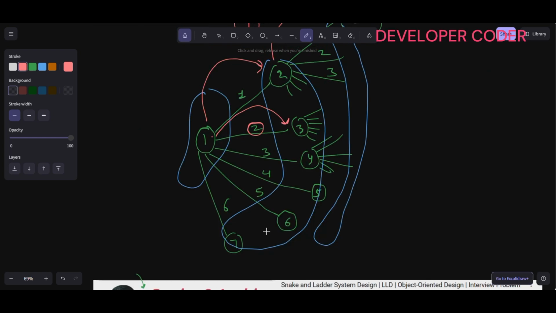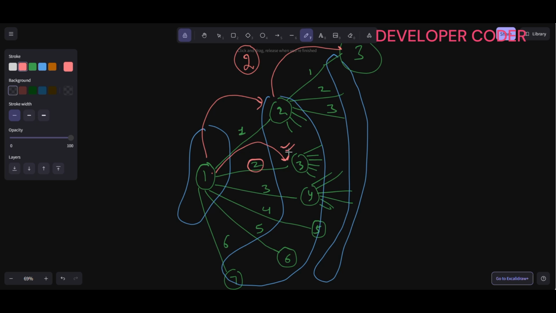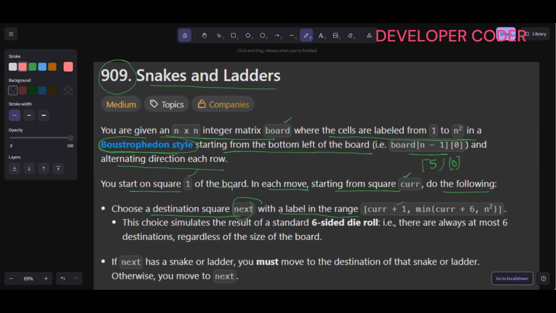All right, so that simply means that this is a better way, right? This is a better way. So in my problem I will also keep track of whether I have already visited that particular cell in the past or not. Okay, so we will come to this later on. Let's read the problem statement after this.